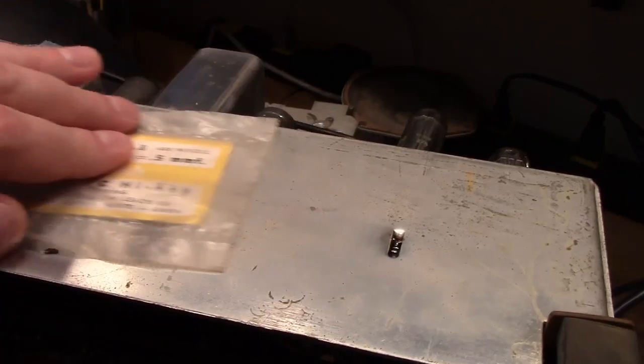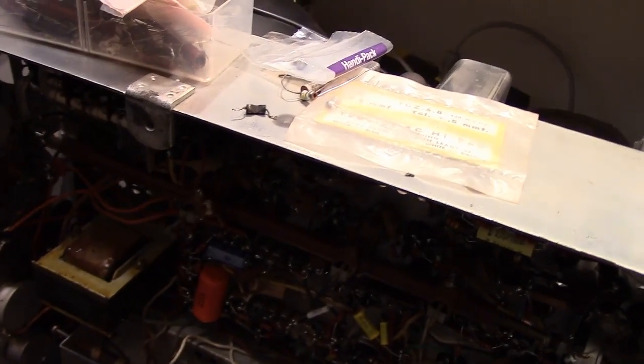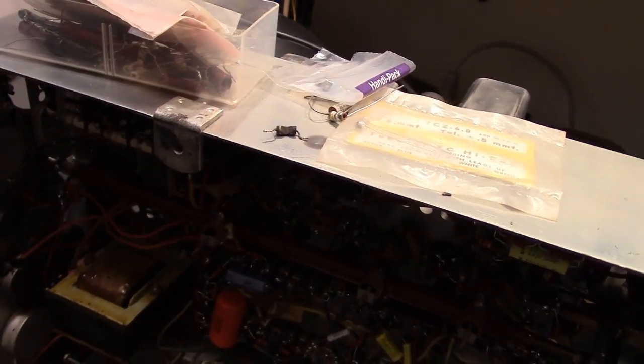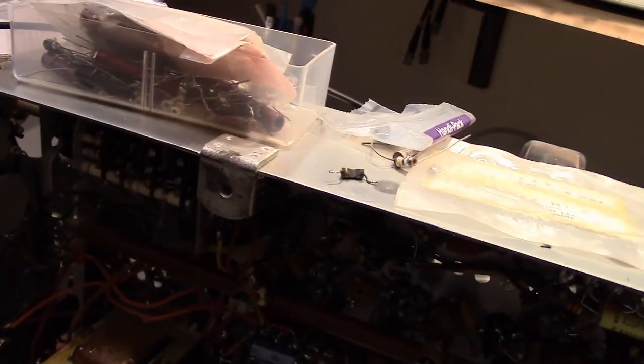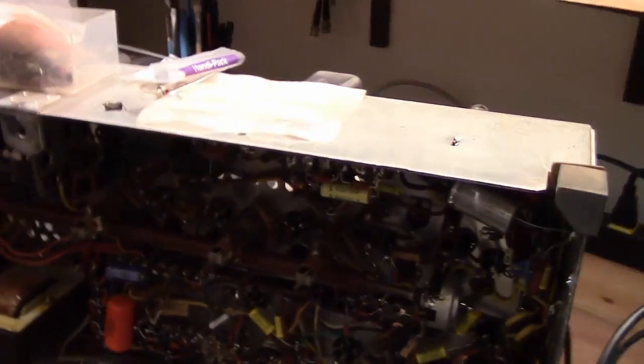Some of you suggested making a gimmick, just taking two pieces of insulated wire and twisting them together. It's a possibility. I do suspect, though, that that would vary somewhat in capacitance with temperature, and it'd be tough for me to have it in the tuner because it goes way up in there, and be adjusting the twists while feeding a signal through to observe the effect. So I had another thought. Why don't I salvage one from another set?